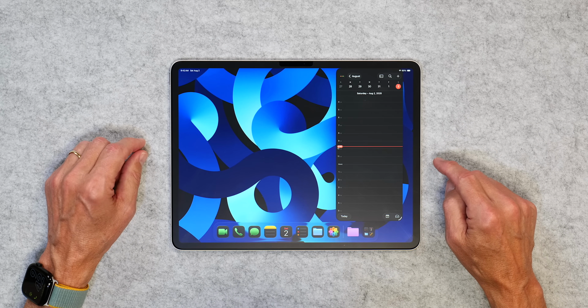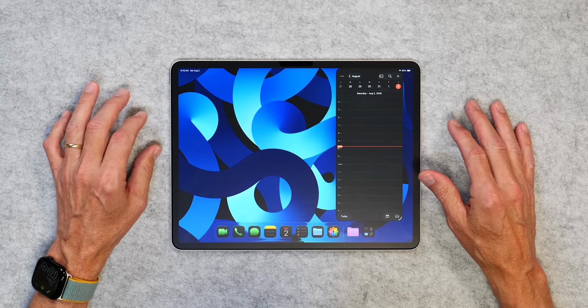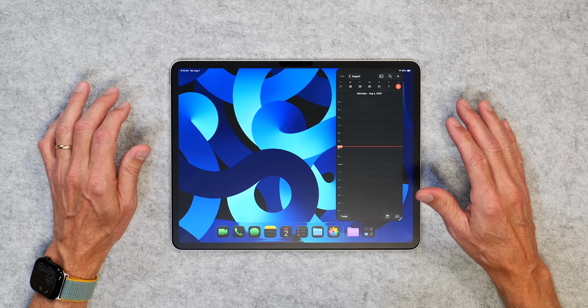So it's a little bit wonky right now, but that's one of the issues I think they need to polish. This is a beta version of iOS 26, so it's not the final version. But I think once I get the hang of it, that windowing stuff is going to be fixed.